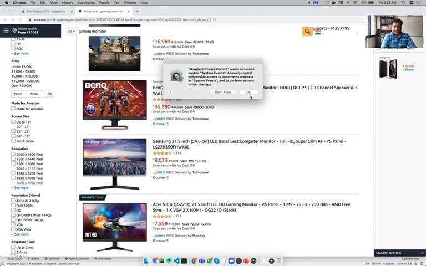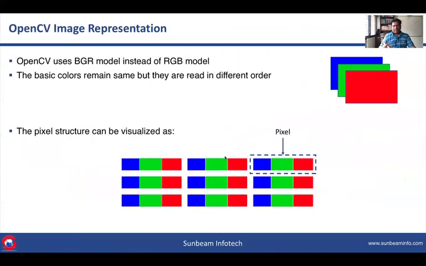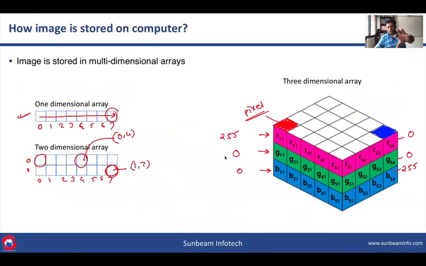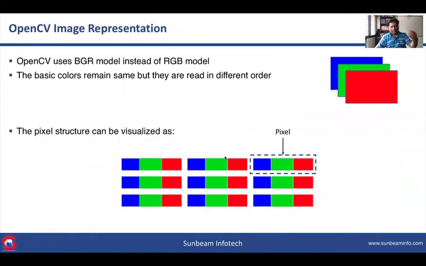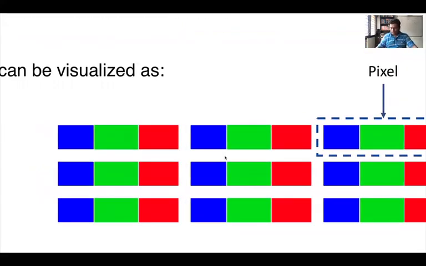But more than that, I hope you can understand now that every image stores the information about a pixel using three numbers, R, G, and B. Now hopefully you can understand how images are stored. Let us understand how images are represented in OpenCV. Images are stored using the intensity levels of R, G, and B. But when they get read into OpenCV, as I mentioned, OpenCV does not use RGB. OpenCV uses B, G, and R.